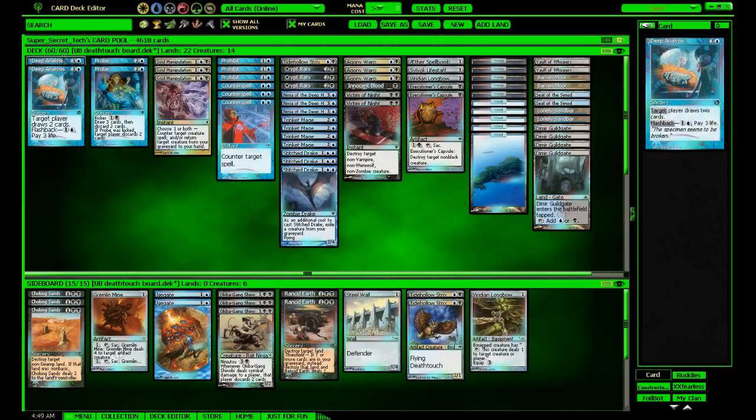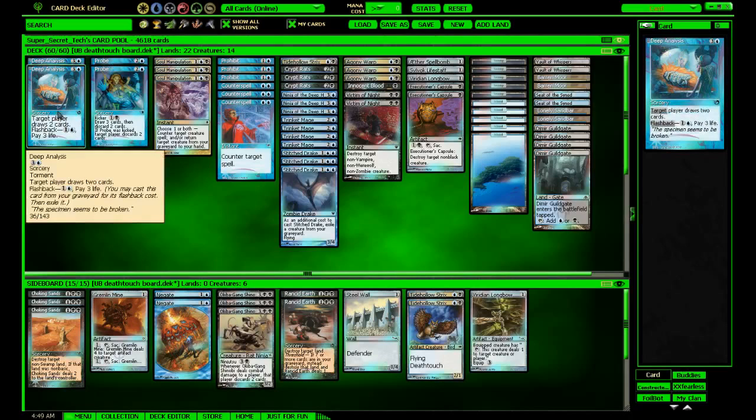I'm now running 2 Deep Analysis and 2 Probe main deck. Those give you a lot of reach against the more controlling matchups. Any of the post decks, Delver, all those, this really helps your game one. It's also really good against mono black control because they rely on stripping away your hand, and both those cards really help with your hand and stripping away your opponent's hand.